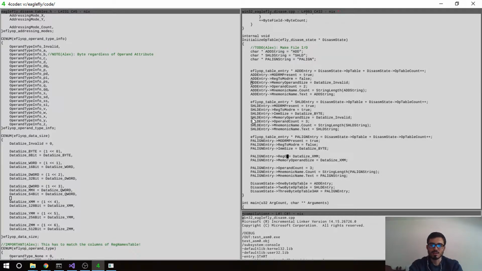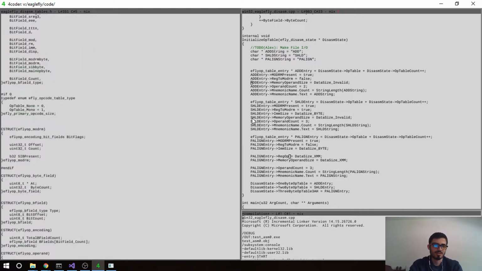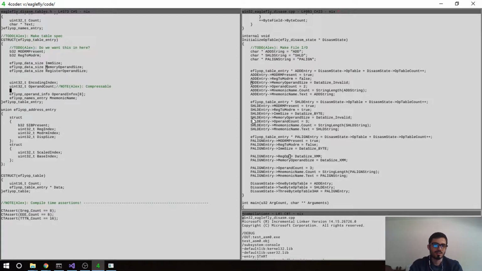Register operand size, there you go. This is the same in XMMM, being forced to XMMM, so that's good. And the other ones are invalid.